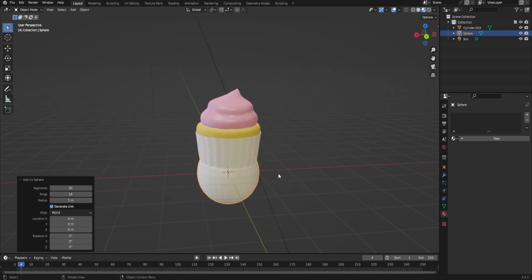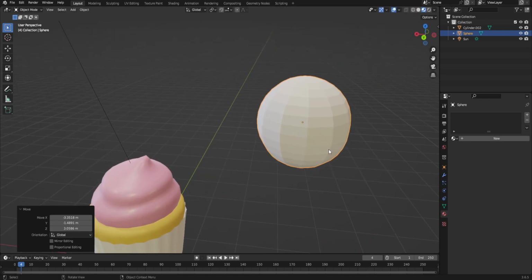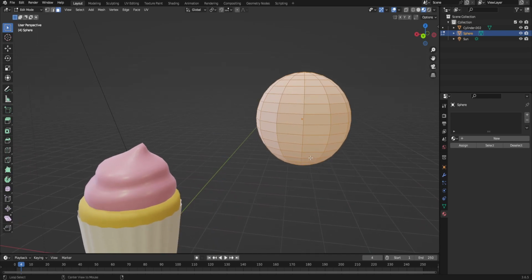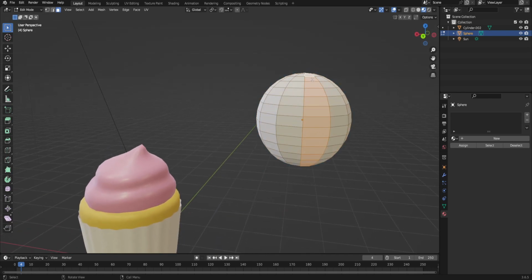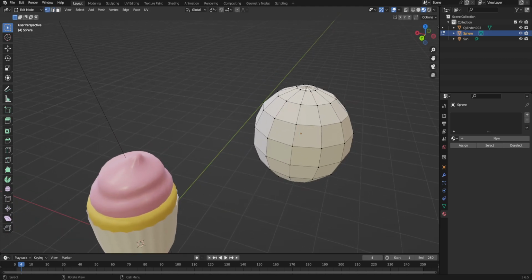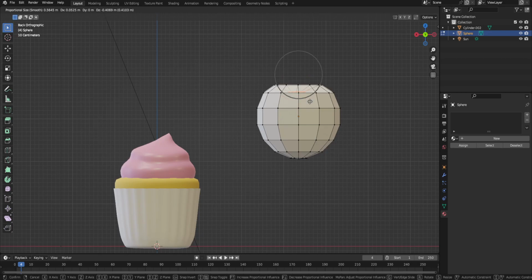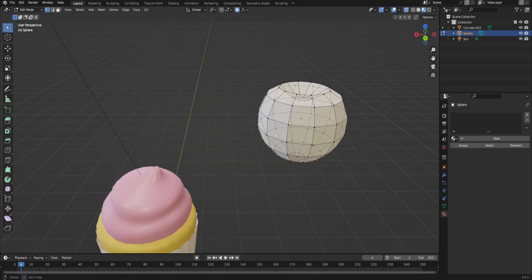Let's just make a really quick, let's do like 6, let's do like 12. Hold on a second, move this over. I probably should have, let's see, let's grab a couple of these edges. I don't need all these. And then dissolve. One second. I'm just gonna make a really, really quick cherry. So let's kind of pull that in.